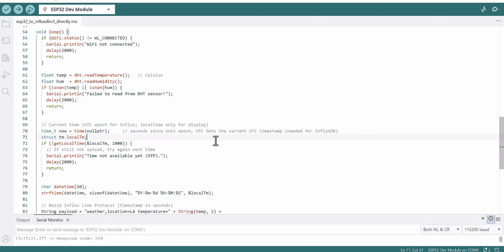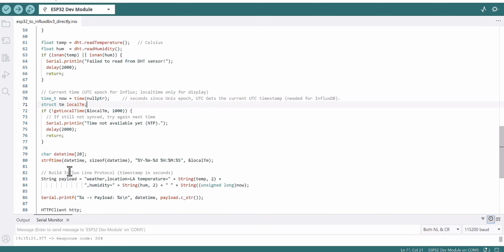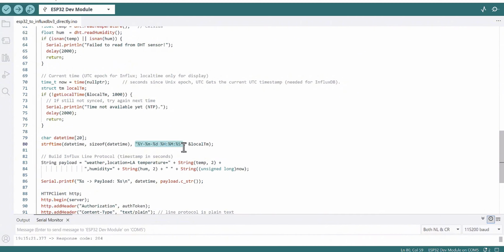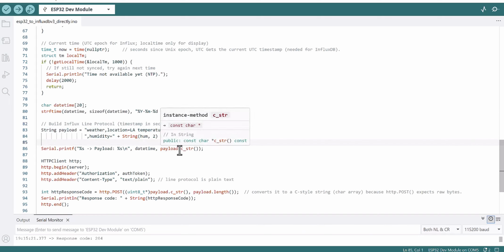So you would need to convert the timestamp into a UTC timestamp, and that is required for connecting with InfluxDB. And then this is for converting to this style of date time, and at the end it will drop the information as a string, as a payload into the system.